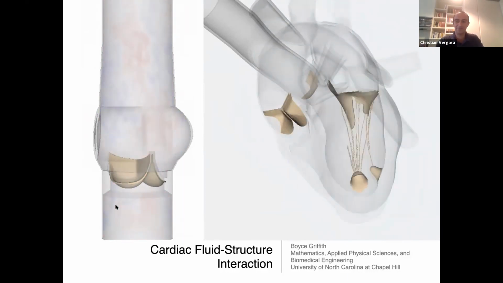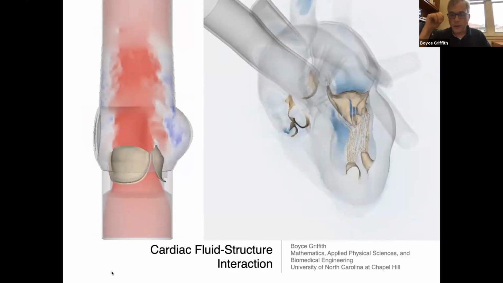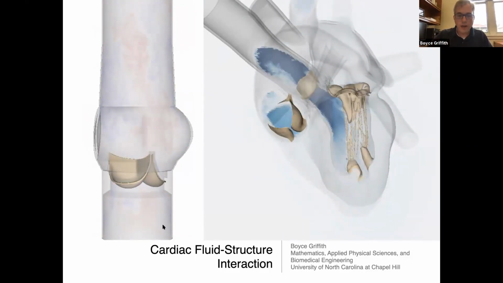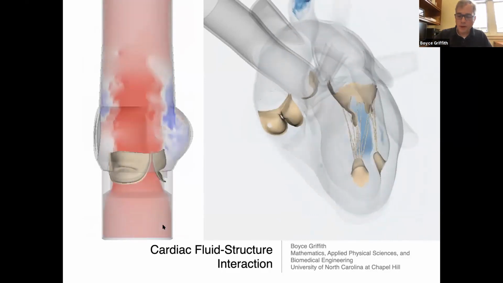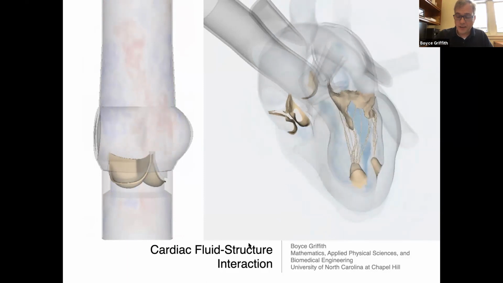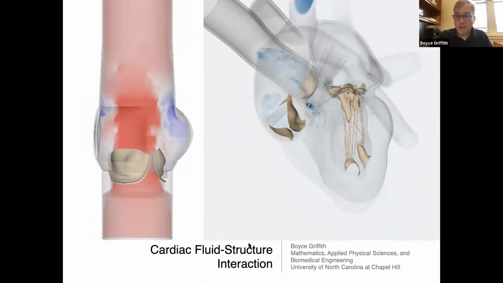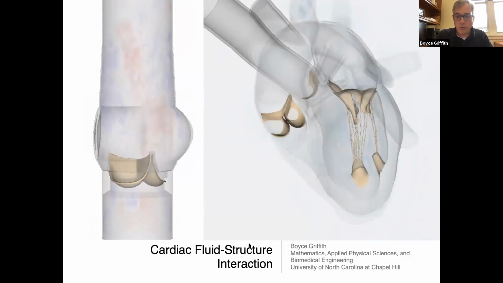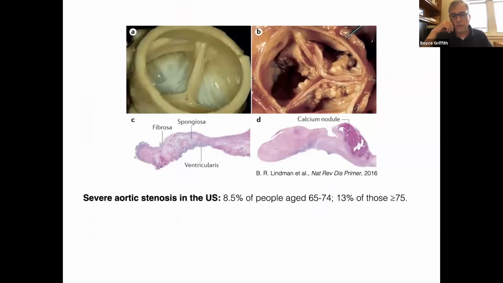Thank you very much for that introduction and for the opportunity to present some of our work on modeling fluid structure interaction in the heart. This talk is going to have a lot of concordance with the previous talk, with a little bit more of a focus on applications of methods for fluid structure interaction. Yesterday, Professor Guccione gave a great introduction to heart failure and to valvular heart disease. Today, at least for the first part of my talk, I'm going to be more focused on the aortic valve.